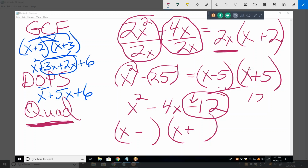Well, let's look at factors of 12. There's the first one. Give me some others. Cut this in half, double this. What do you get? Negative 6. Keep going. Oh, 3. Got to give me both factors. 3 times what? I just cut 6 in half, so I got to double 2. That's how you do it. Okay? So those are all the factors of 12. Which set of factors subtract to the number 4?